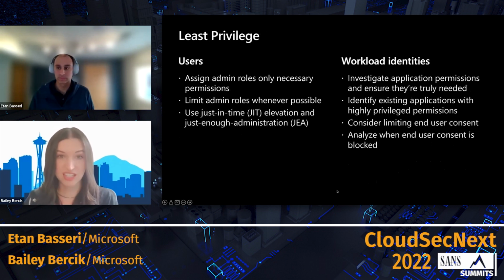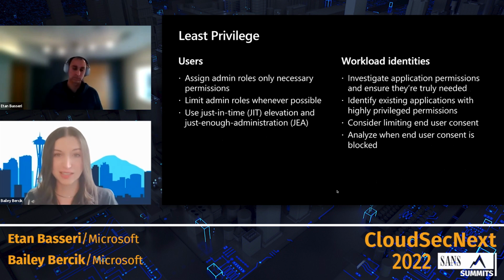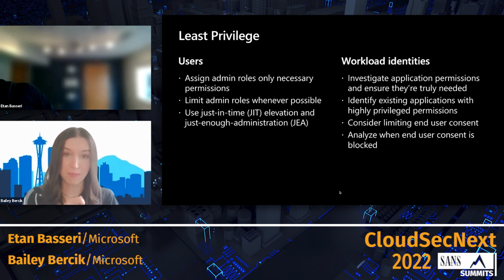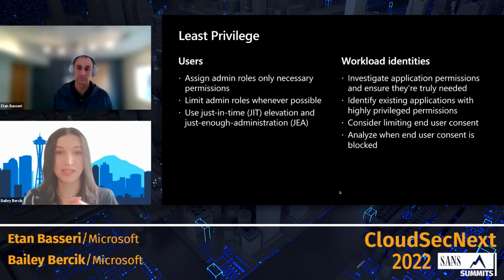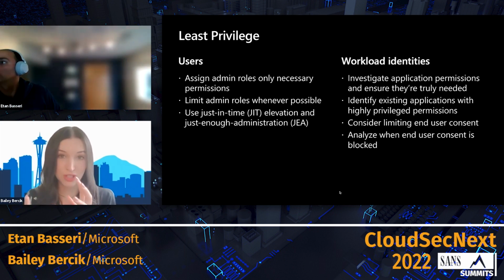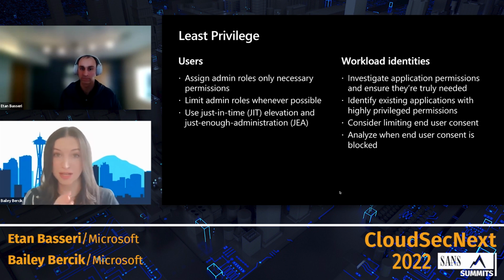Now, when we talk about least privilege, again, something that y'all are probably familiar with on the user side, only assigning those admin roles when necessary. Not everybody needs global admin, and ensuring that you could use just in time or just enough elevation whenever possible. For workload identities, it's similar. So think of those application permissions like your admin roles and permissions, and ensure that they're only used when they're needed. And I think that this is something that goes back to speaking with your developers. We've all been there where we're just trying to get our code to work and trying to get it to run, and we'll use those .star permissions or those higher permissions just to get something to work. Or you think that, maybe I need to be able to write to this user instead of just read it.